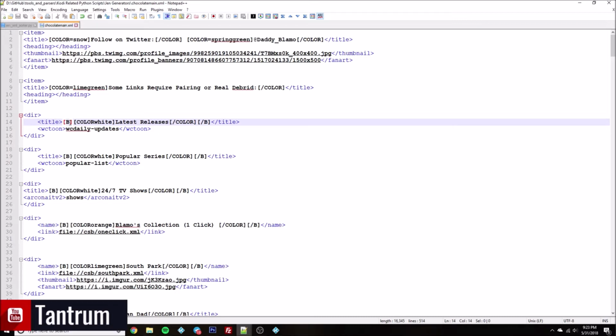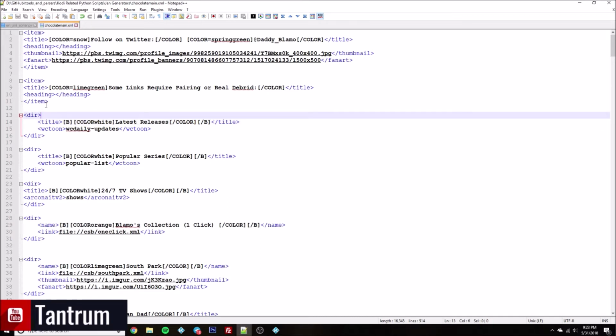I have this script set up to where it's going to ignore anything inside these brackets. So it's only going to sort by the true title, not the stuff inside your color, bold, and all that. So you don't have to worry about that. When this is sorted, it's going to be based solely on the title. So if you've got everything in bold, it'll still sort it by the title itself.